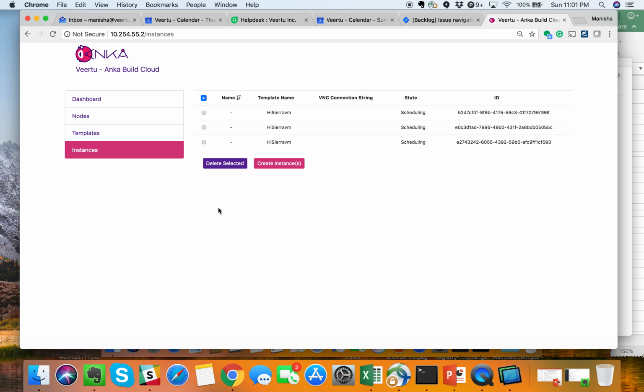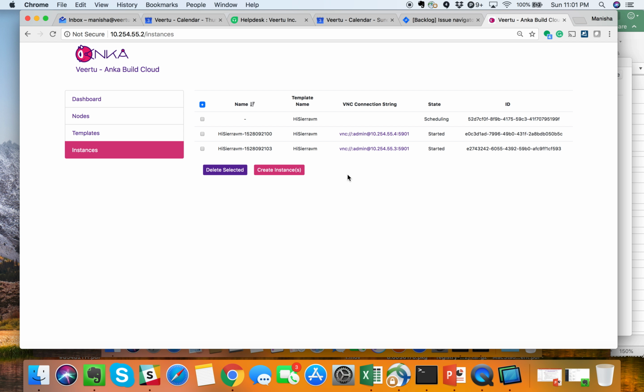And I click on Start, and you see here there are 3 instances that are currently being provisioned on this macOS cloud. 2 have already started and 1 is already started as well. So now I have 3 instances of High Sierra VM image template available for my iOS CI jobs.